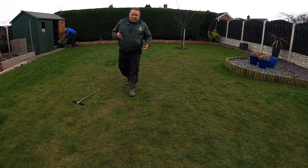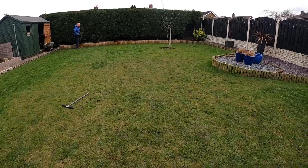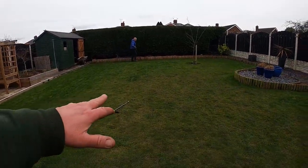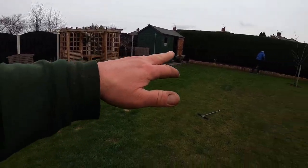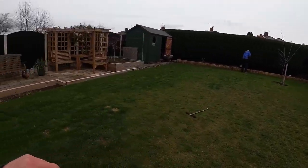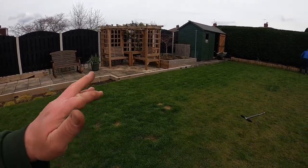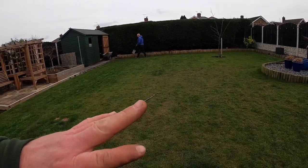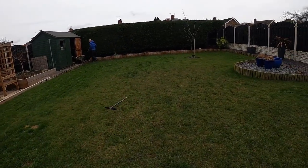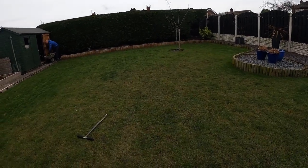Hi, so today we're on this customer's lawn and we're going to be doing some aeration. Now this lawn every single year seems to suffer in the middle and it's always a bit thinner than the areas around the outside. Initially I thought it was where the dog was weeing, which would have an effect, but even so, when the customer's overseeded, the middle has always struggled.